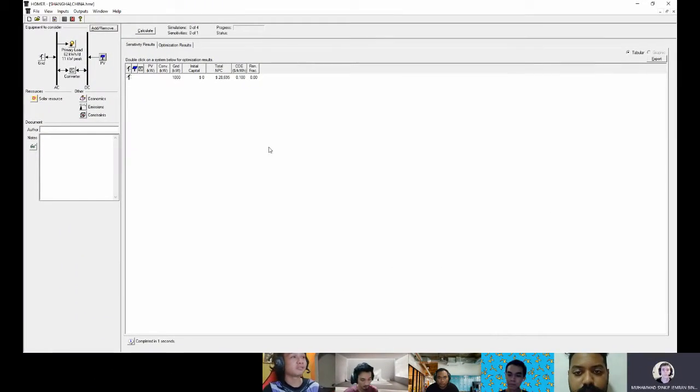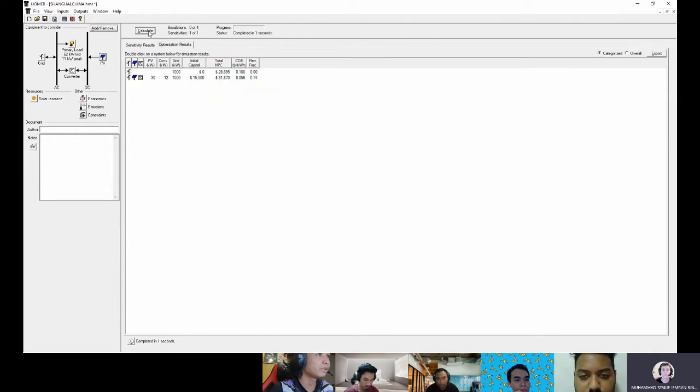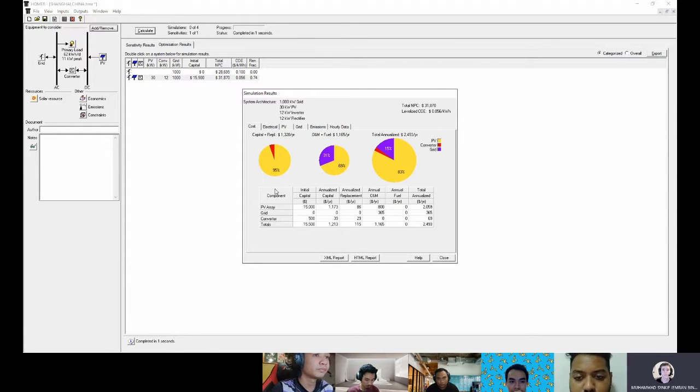My name is Muhammad SYAKIF, and my part is system analysis. After I completed the circuit based on the data from the GAISMA and analyzed the right content and data for making the circuit, we start calculating in the HOMER software like this, and then we click the icon of PV, grid and converter. Okay, this is the result that we get from this HOMER software.